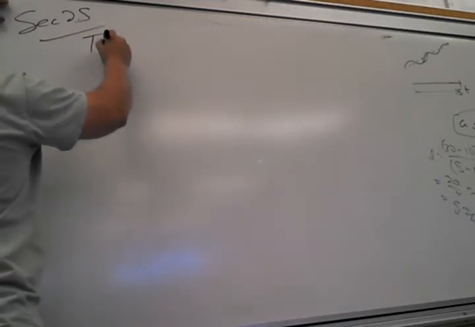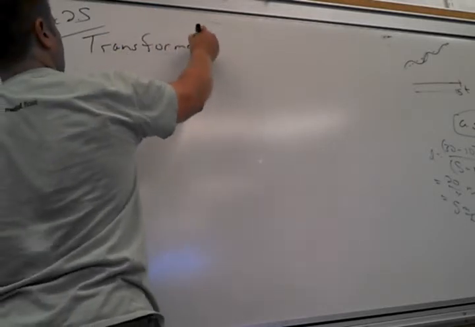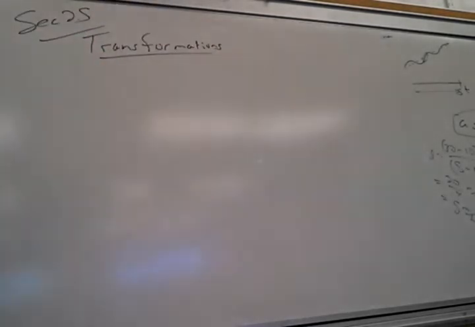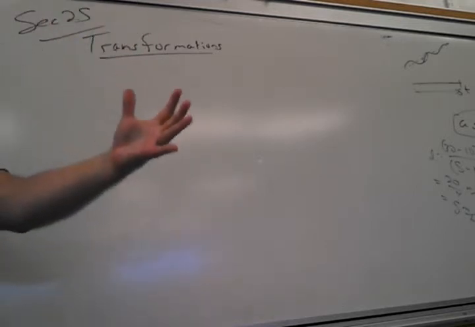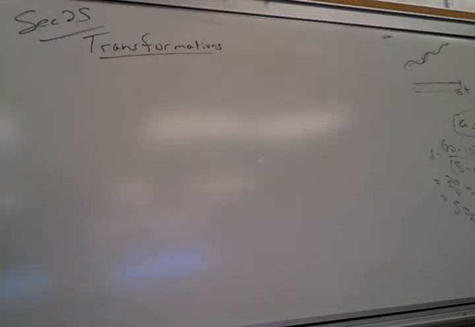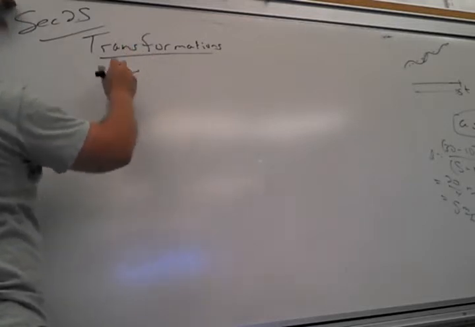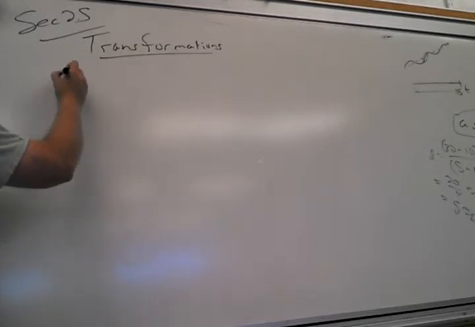So 2.5, the main idea is called, let me see if they called it transformation. They did, didn't they? Good job. Now I've lost some faith in this. Transformation is the general idea. If I just move something around, that's specifically called translations. So if I move a word from one language to another, I'm translating it, right? So just moving something around. If I reflect it or compress it, that's not a translation. That's a transformation. I'm transforming something. So translations are a specific kind of transformation, and they're the easier ones.